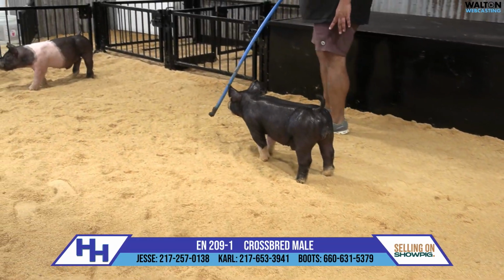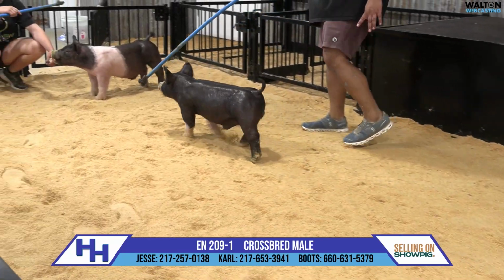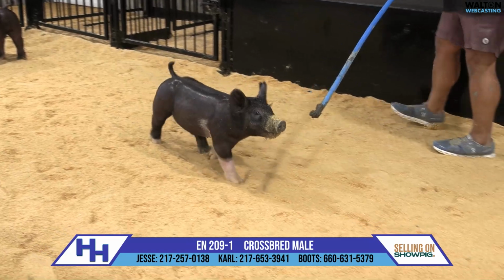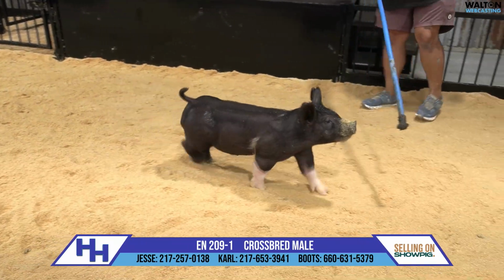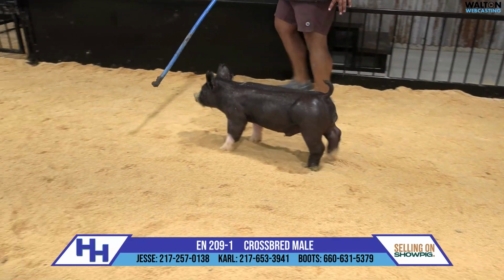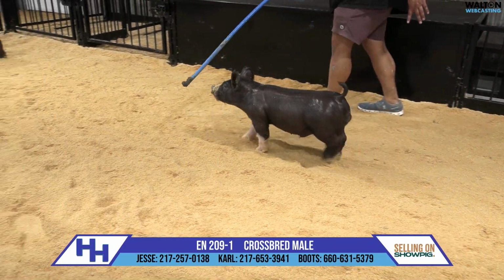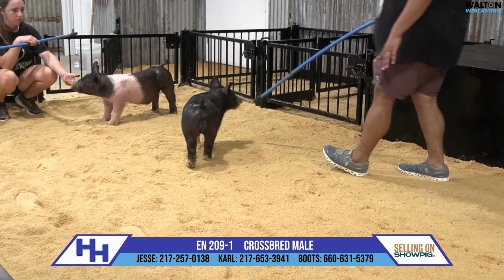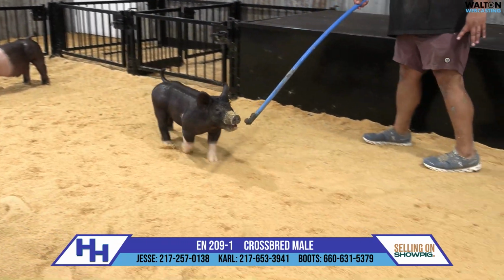But, man, this thing's extras are so good. And again, you can just picture this one as a big one, what he's going to look like. And his first impression is going to be very, very powerful. When he sticks that big noggin through the ring on a little neck like that, it's going to be pretty hard to ignore and pretty exciting for whoever gets to judge him. I like this pig a good bit here in this 2091. Good stuff.